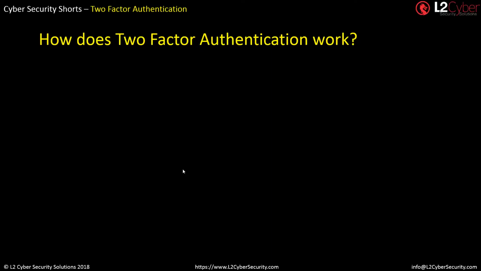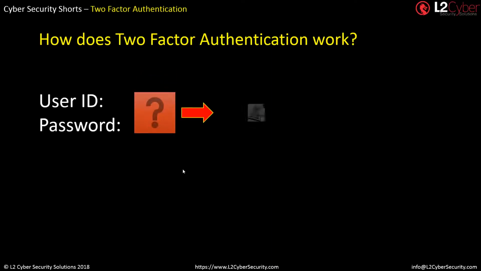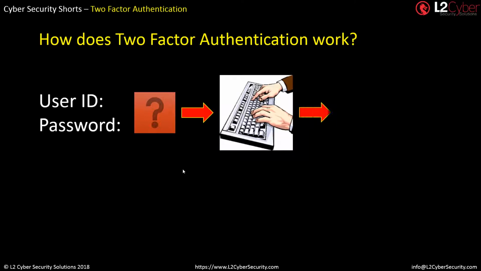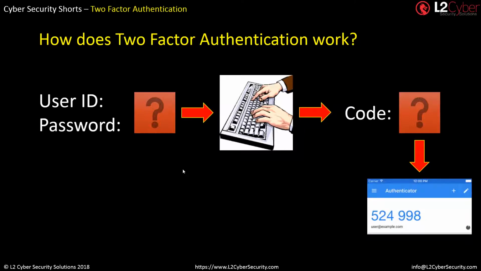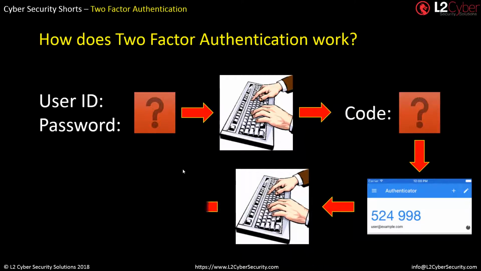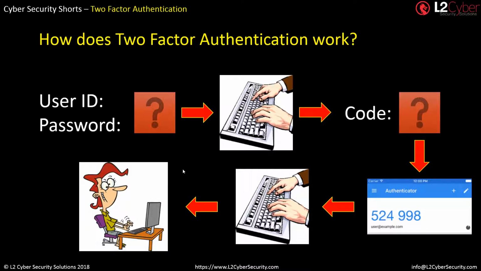So using two-factor authentication, how does that now change how we log on to the online services? So as usual, we're asked for our user ID and password, which we type in, and then the service will ask us for a code. So we will use the second factor, which we'll come to in a minute, which will give us a 6-digit code. We simply type that in, and we're happily in to use our online service.